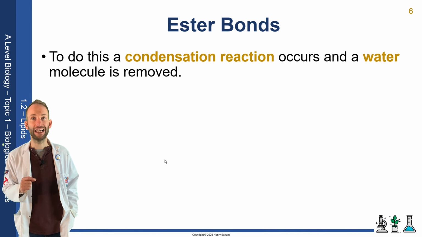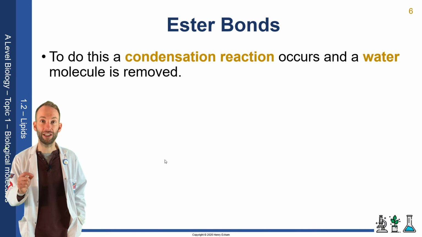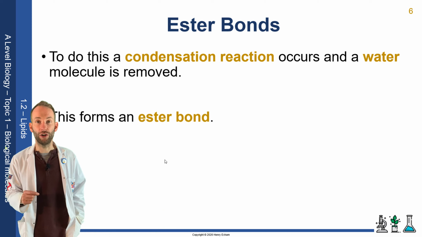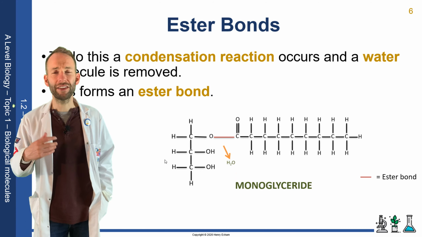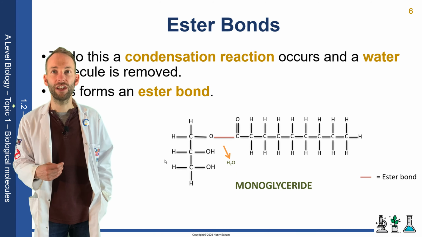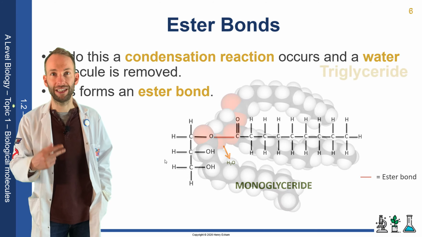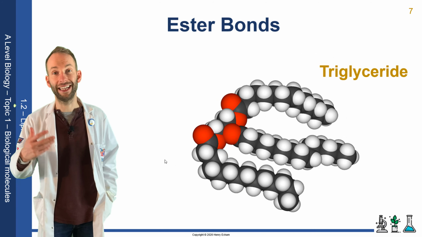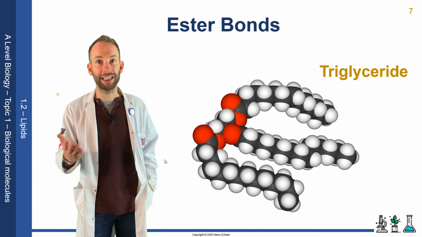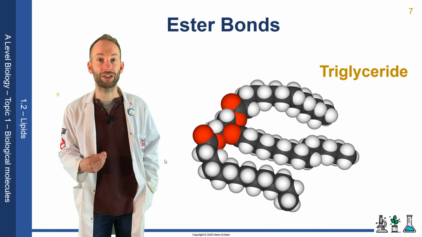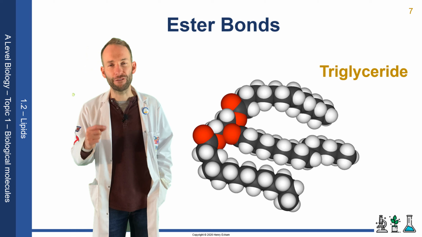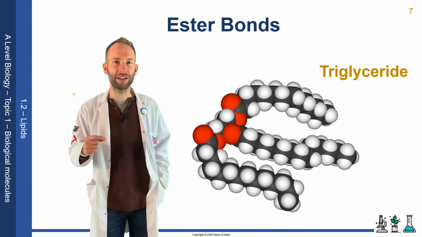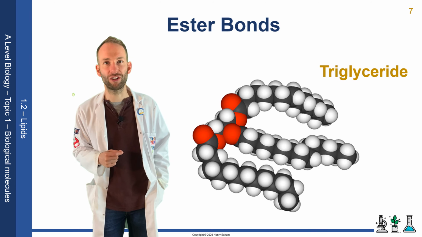In this case, it's called an ester bond. So we're going to form that between the OH of the glycerol and the OH of one of the fatty acids. You take away water and you've got your new ester bond there. Now, this process is known as esterification and can happen up to 3 times on each glycerol to form a triglyceride. You can then split these bonds again using the opposite of a condensation reaction, which we call a hydrolysis reaction, where you put water back in. The function and behavior of the fat depends on which fatty acids are used to make the triglycerides.